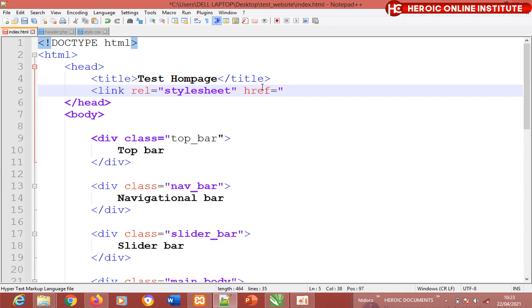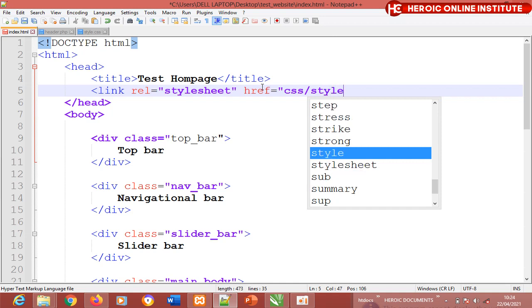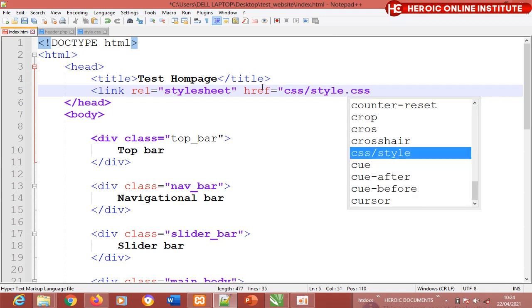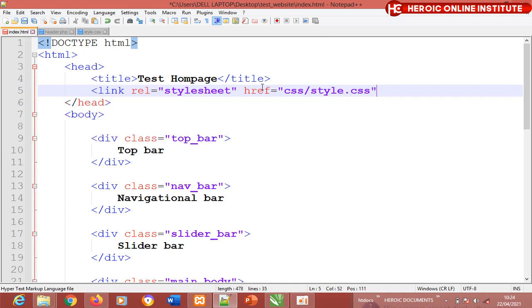For you to reference it, you have to remember that the CSS file is in the images folder. Oh, sorry, it's in the CSS folder, not the images folder, please. So type in the CSS folder first, put a slash, before you type in the name of that CSS, which is style.css. Then you close the quote.